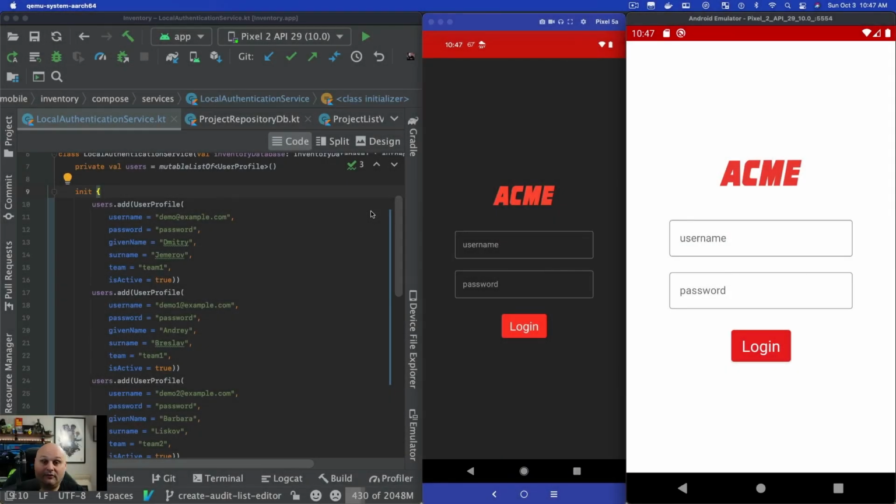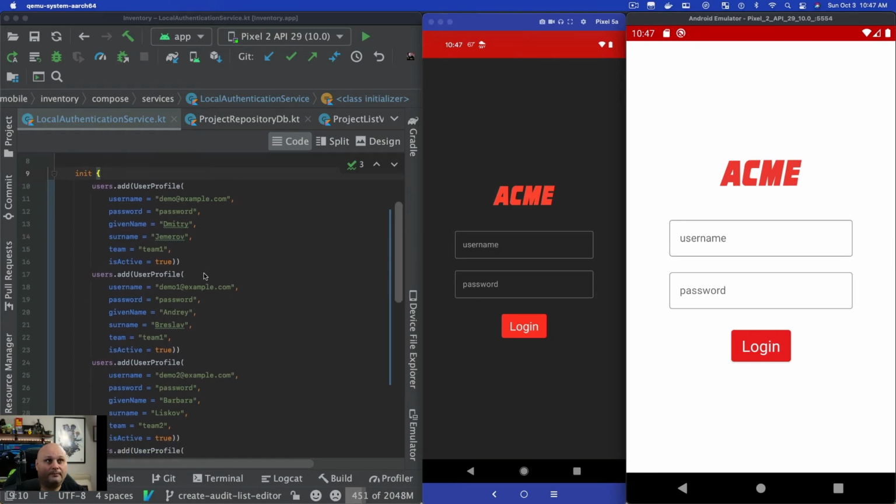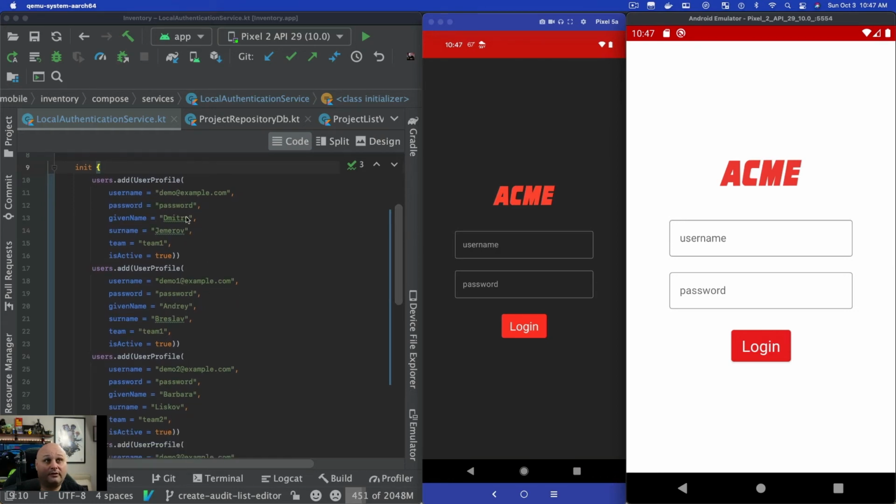Now let's look at the Inventory Demo app running on both a physical device and an emulator. In order to do this, we need to log into the application. I happen to have the local authentication service up and running in the code here in Android Studio. Here are the users that we have for the application, and here are their particular usernames, passwords, and the team that they're assigned to.